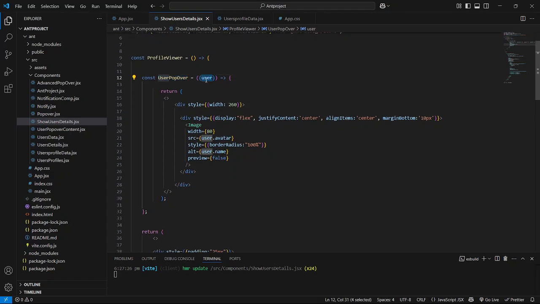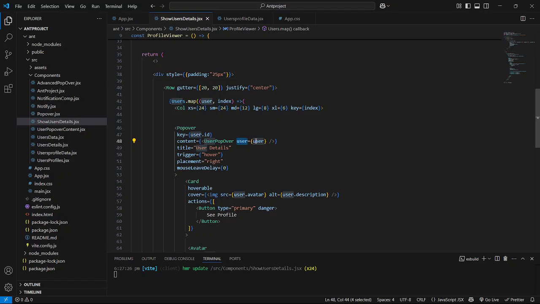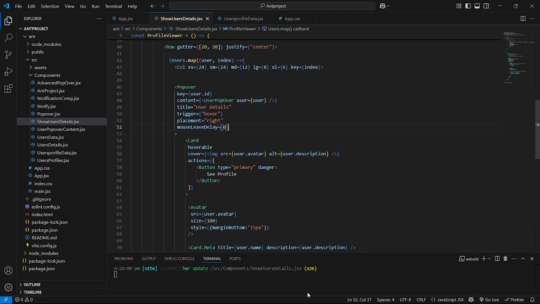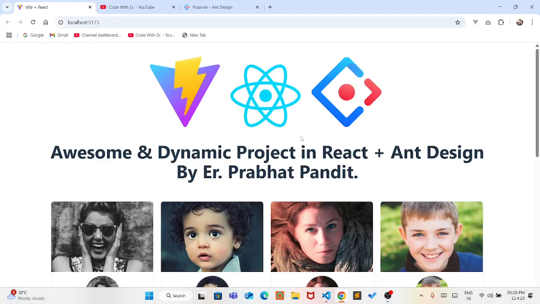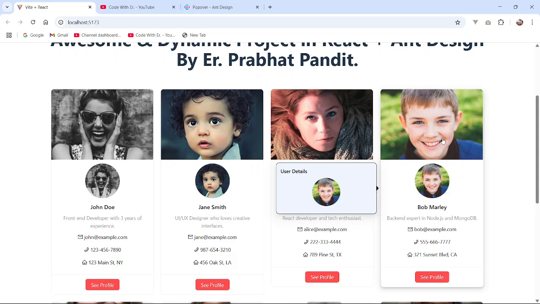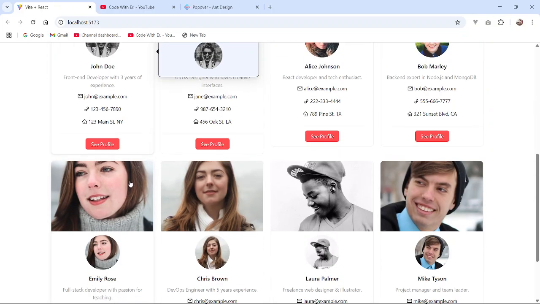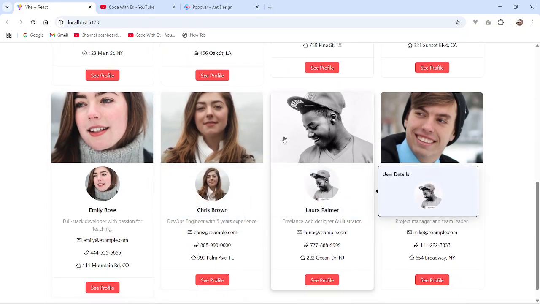It has one prop, user, so we have given the user object as its value. Save the file, fingers crossed, and test our output. Hover, and boom guys, we can see the popover now.